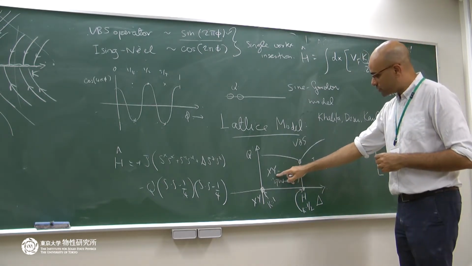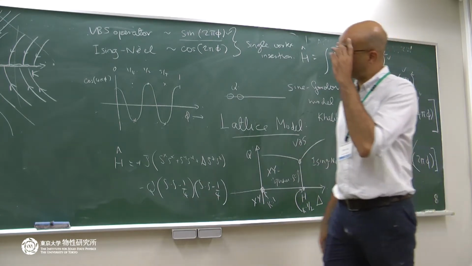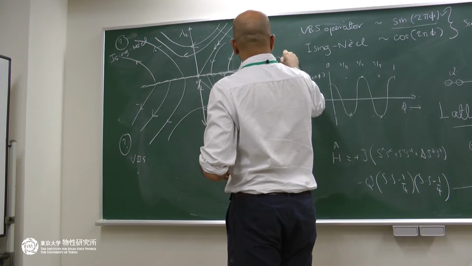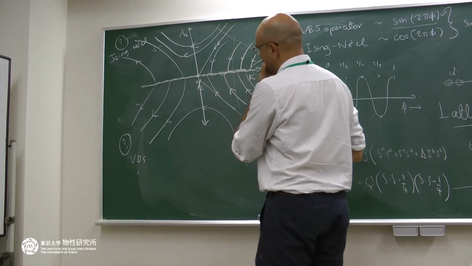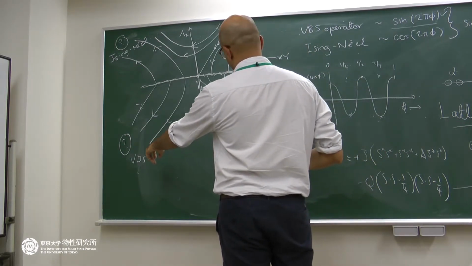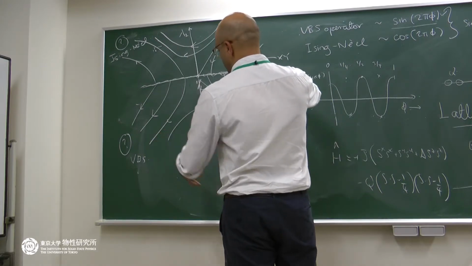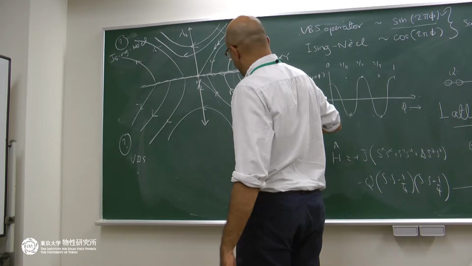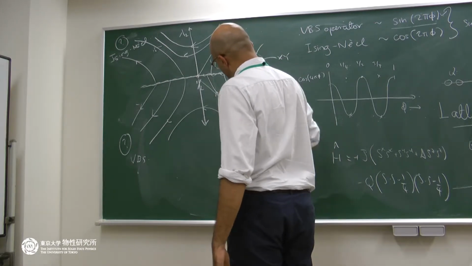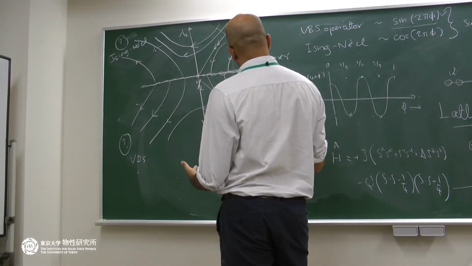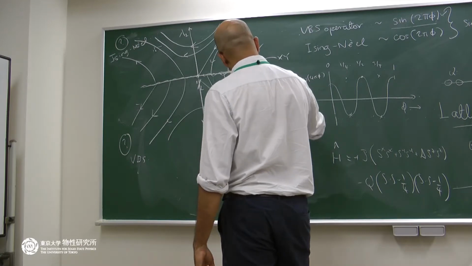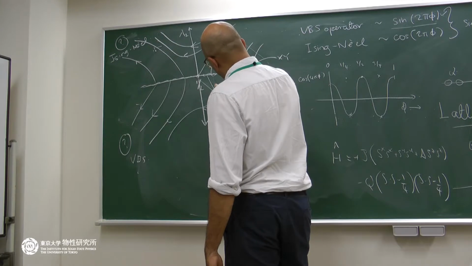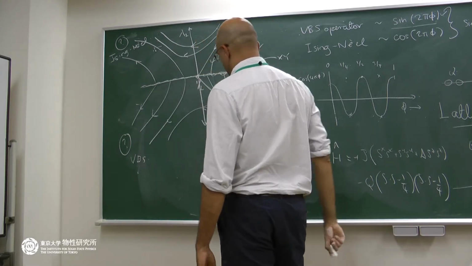Let's ask about the phase transition between the XY to VBS. Okay, so now we go back to this. So this guy over here is the XY quasi long range ordered phase. And this is the VBS. Okay, so when you transition from this phase to this phase, you must cross this separatrix. Right? This is going back over here, and this is going over here. So now you learn something very interesting, is that when you cross over here, whenever you reach this point, you'll flow back into this point.